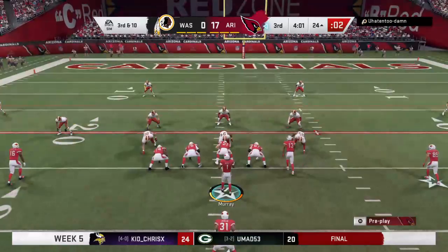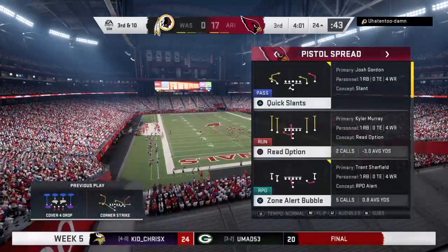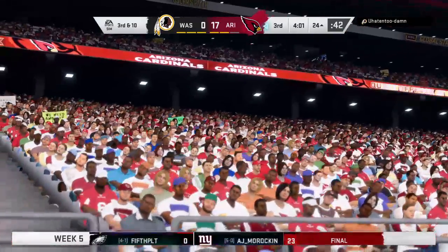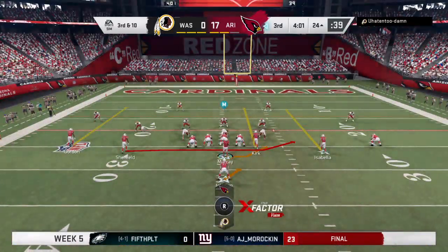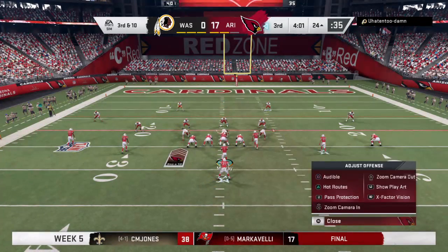The chance of wasting this great starting field position, a real threat. This is 3rd and long. Play clock down to 2, and we get a signal and a timeout. It's just their first, so 2 remaining as they burn one here in this 3rd quarter. So back-to-back incompletions, and that has them staring at a 3rd and 10.